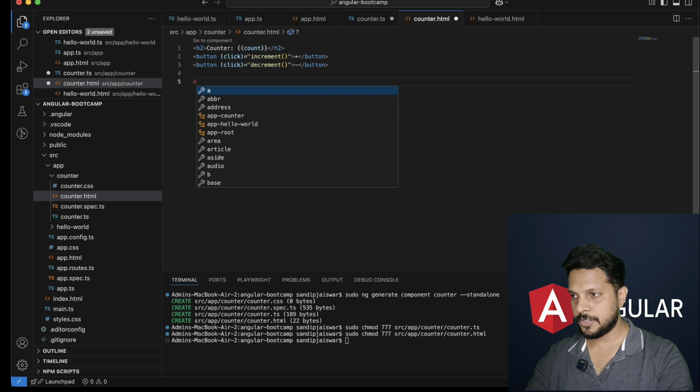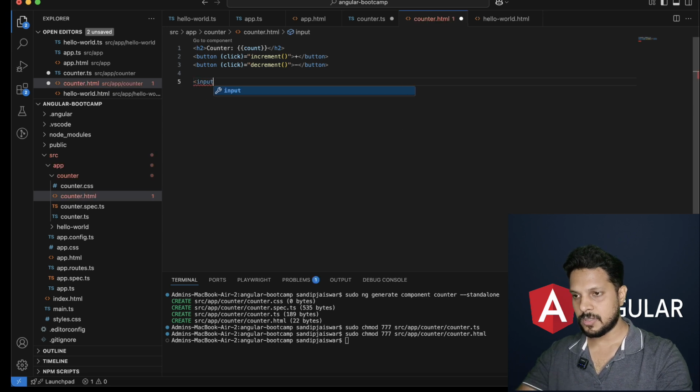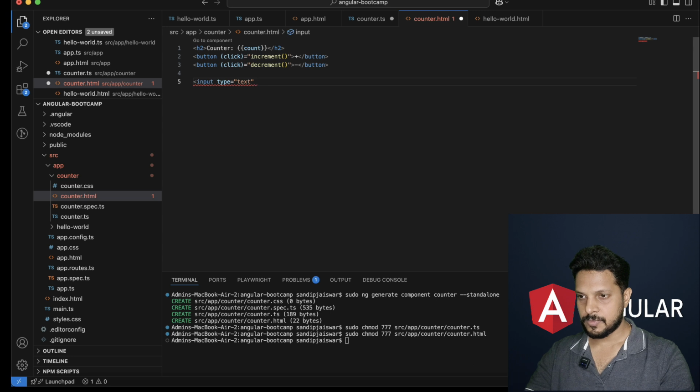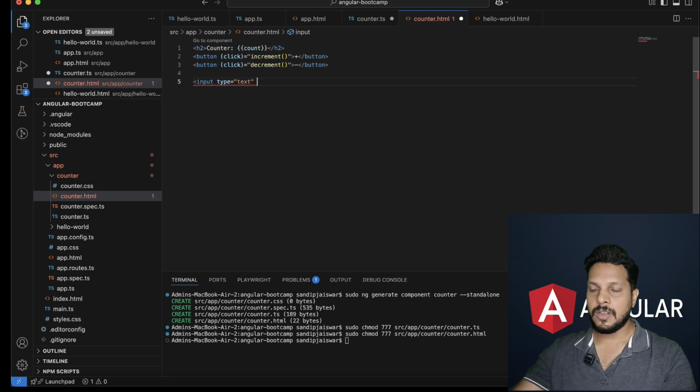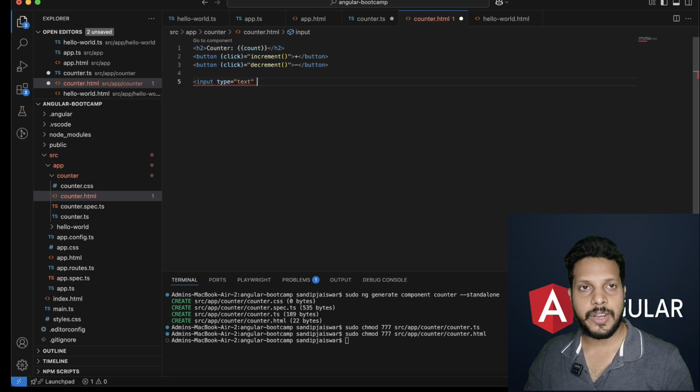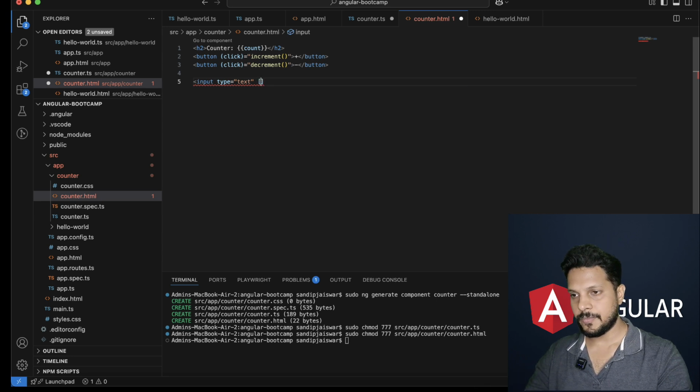Here we will use the input tag. The type would be text. Here we will use ngModel to perform the two-way data binding. So this is the syntax, ngModel.